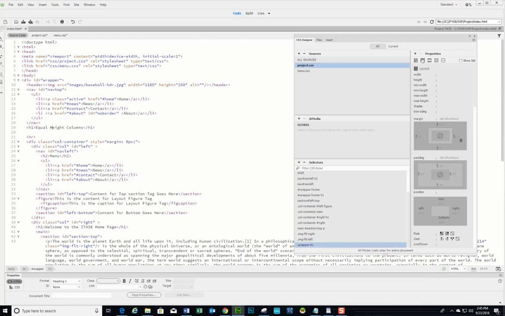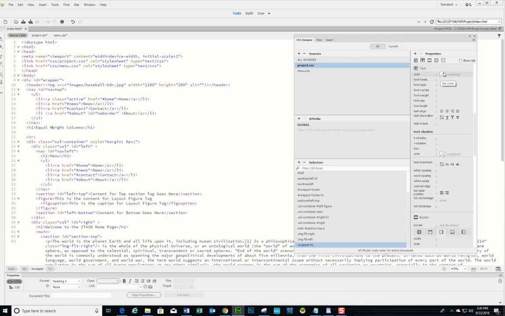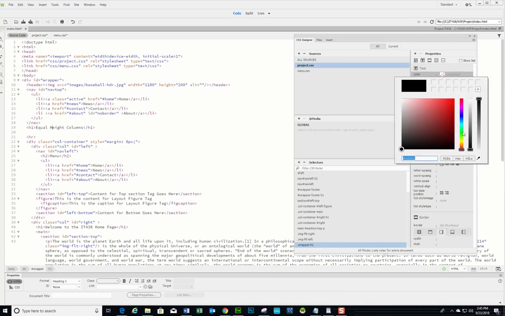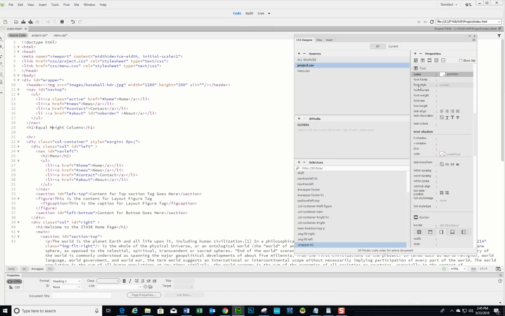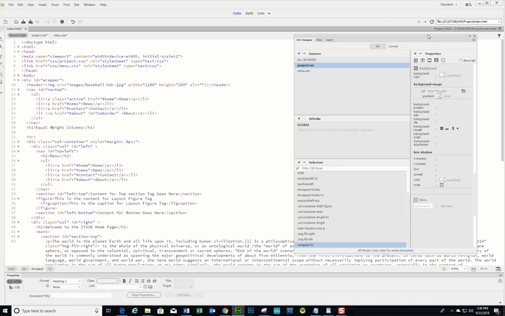And then I'm going to make the text white. We're going to make it centered. And we're going to make it bold. We'll make it bolder. We'll make the background the same color as the others.